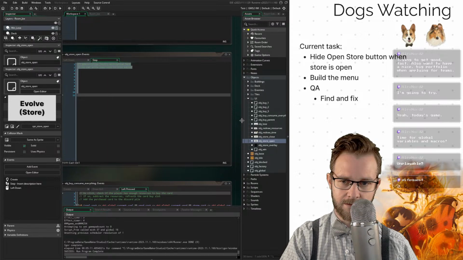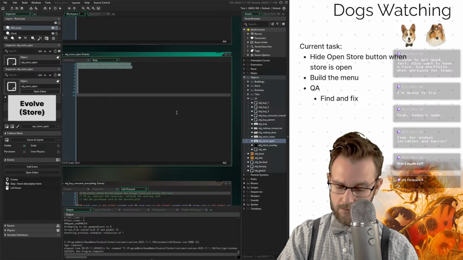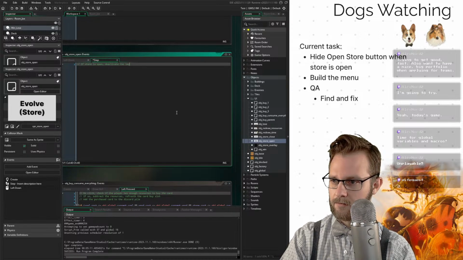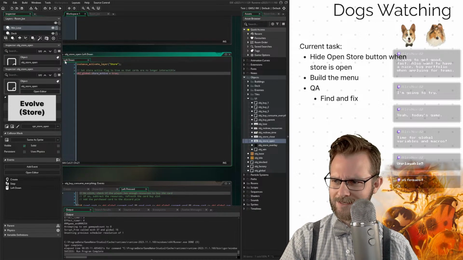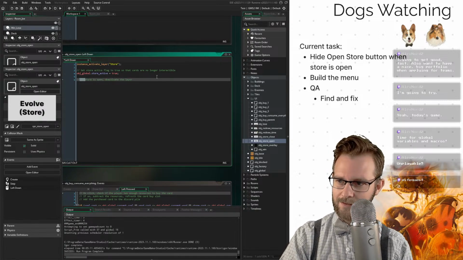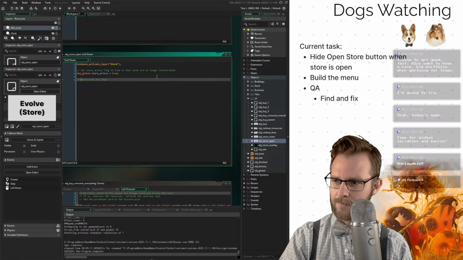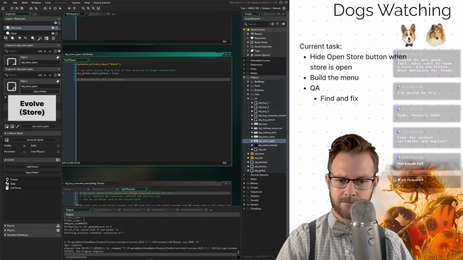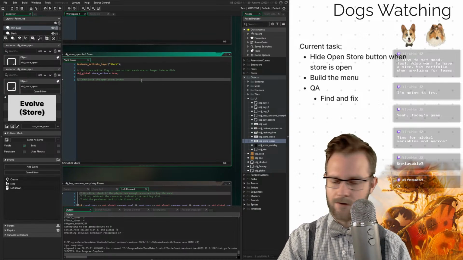We don't need this large either. If store is open, deactivate the layer. What am I doing? We don't need to be doing this in the step. We can just do it on left down. Just deactivate the button. Deactivate the open store button. Why do I keep making things so hard on myself?